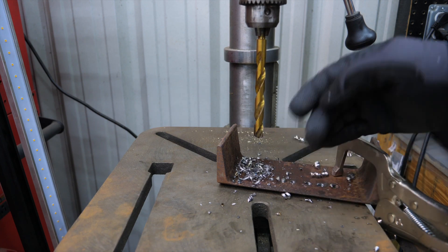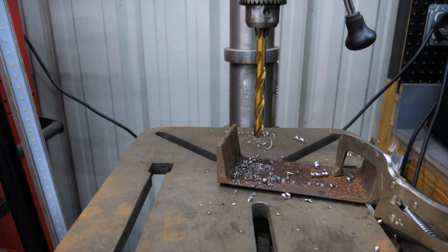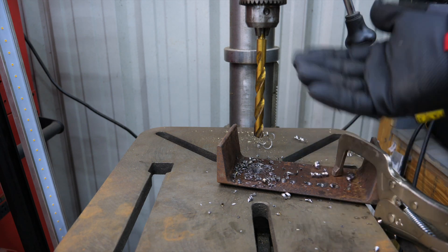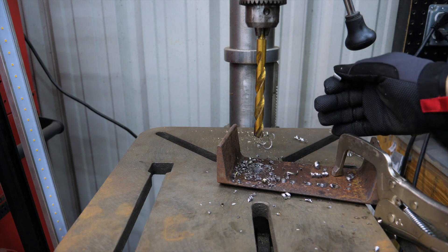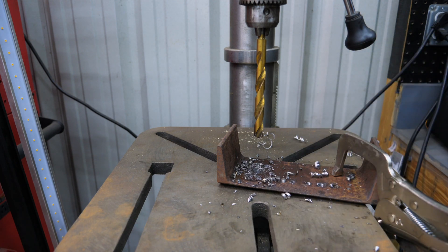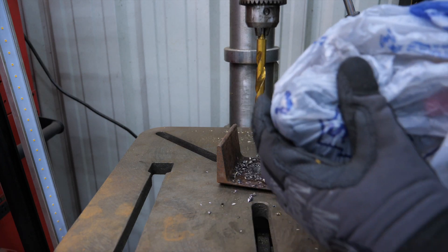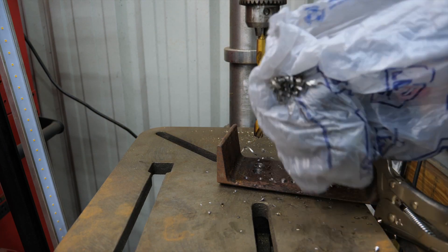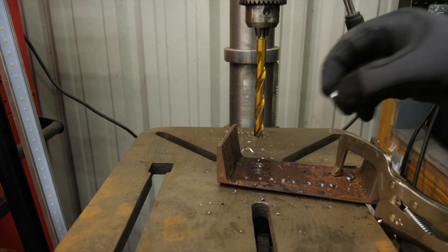It started to heat up — I saw a couple of blue chips, that's how you know it's heating up. That's when I backed off and let it spin in there a minute. But there's a nice hole in there, cut through in seconds. Now we've got all this metal debris from drilling. I could take a magnet to clean it up, but then my magnet has all the debris on it and I have to clean that up. Here's a trick — take a Lowe's bag, put the magnet on the inside, pick up all the trash, then pull the bag off the magnet. Magnet's nice and clean, throw the bag away, done.